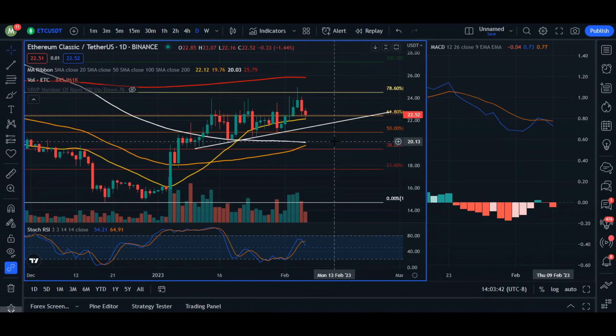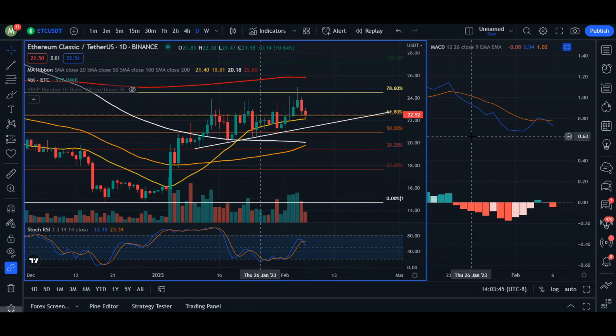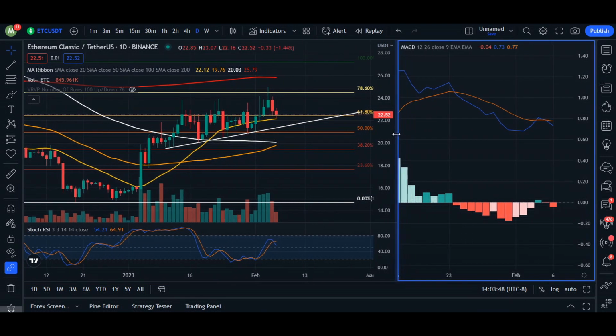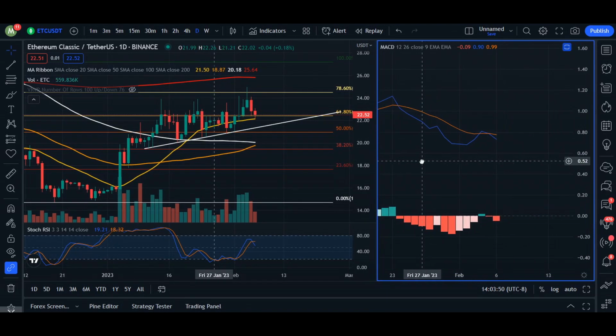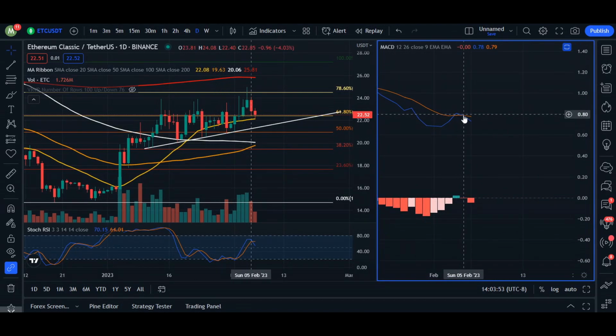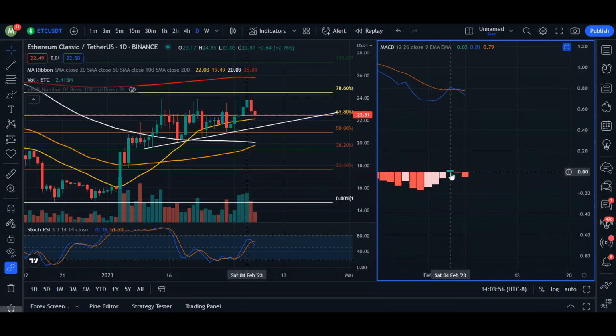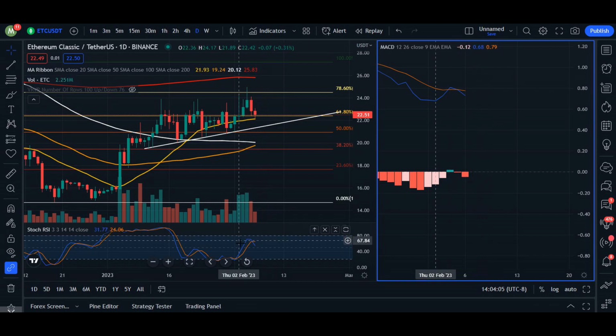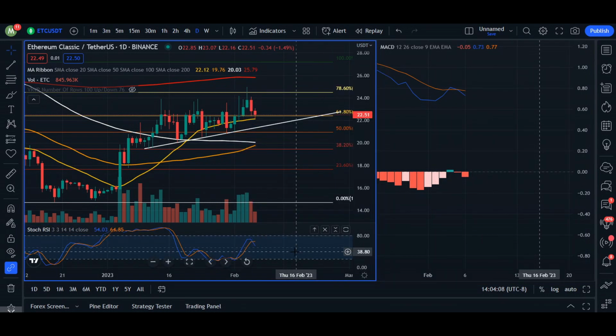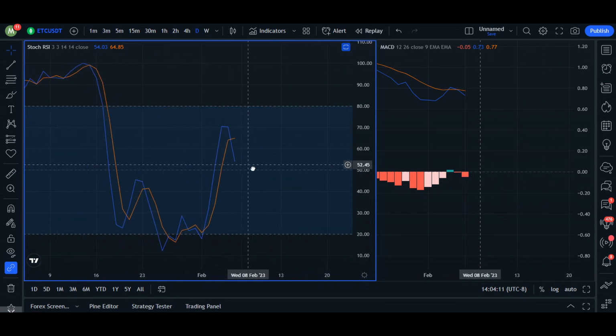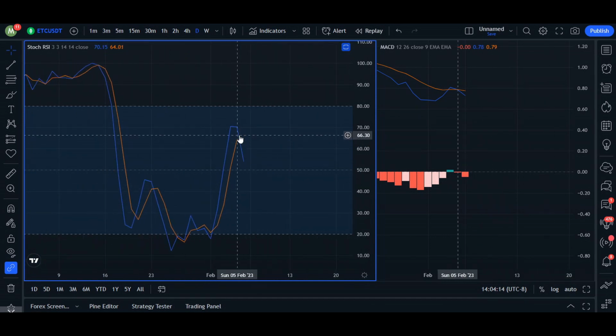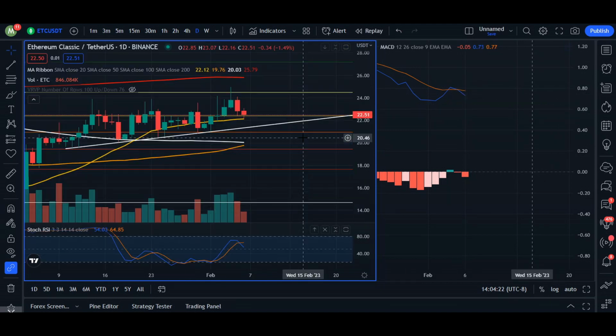A few factors into our forecast of taking a look at our chart is firstly our MACD indicator off to the right hand side here. We can see that the measure of the momentum from our MACD line and our signal line crossed over in a downtrend. So we can see that it had switched from a temporary green over to a red factor. And if we can see on the left hand side of my cursor, we can see that this stochastic RSI has also crossed over and triggered a sell opportunity here. So we can see this K line, which is our blue line, and our D line itself crossed over on a downwards trend. At the same time, we saw the momentum of our MACD indicator change.